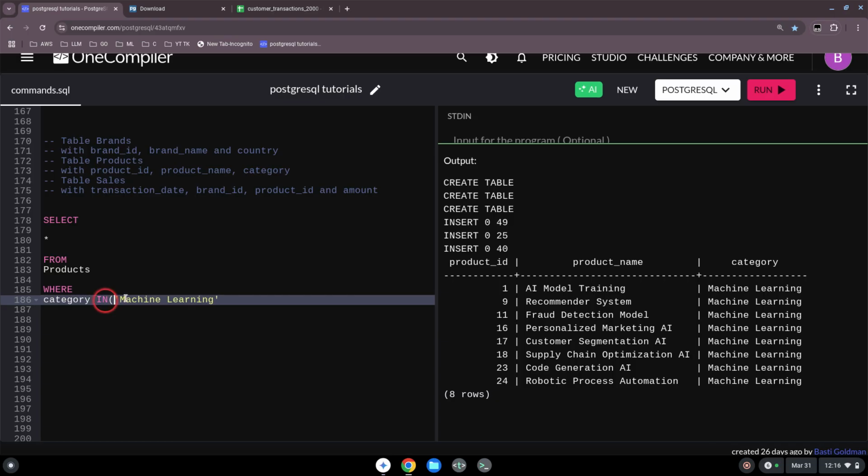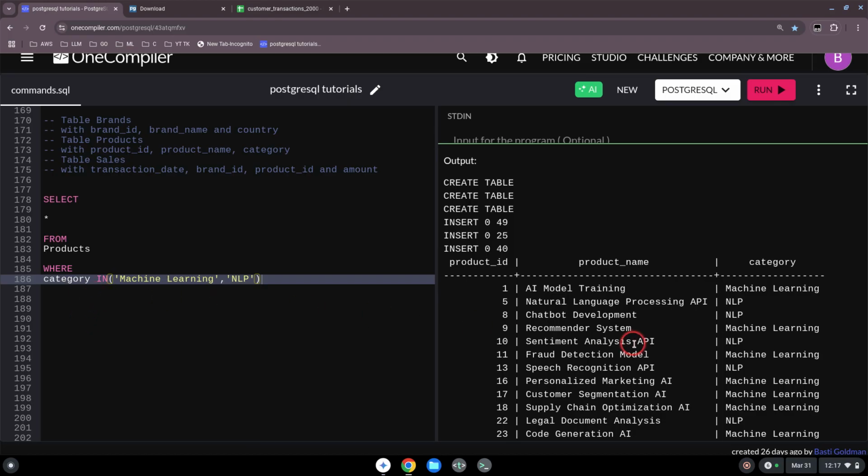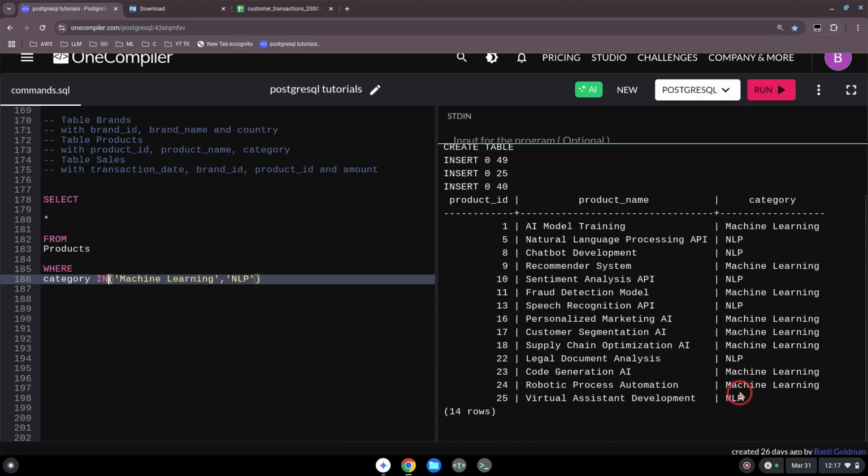So with this we could also use more filters. Let's run it. Great. So what we use now in the where clause itself is the small in function, and this shows us both, so machine learning and NLP. Okay, good.